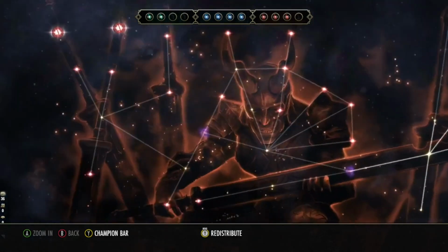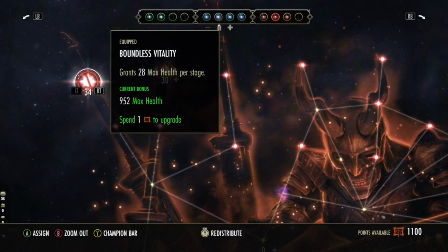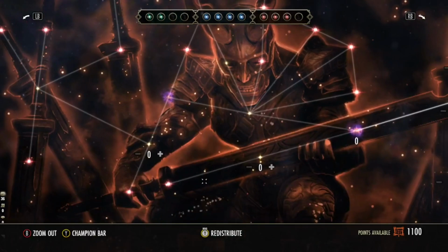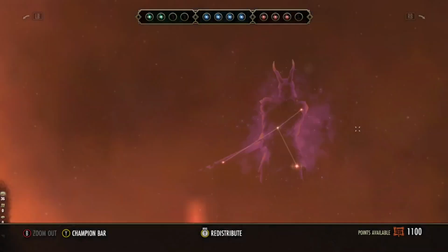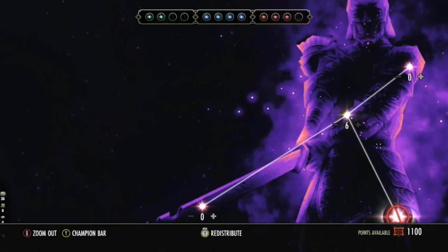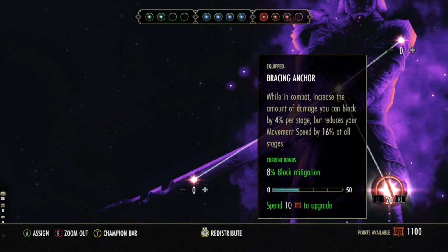Then over into the red tree, we have 34 points into Boundless Vitality, just to give us a nice health pool, 30 into Fortified, just to give us a little bit more armor resistance. As a beginner tank, it's going to be quite nice. We got 10 into Tireless Guardian, and we got 6 into Nimble Protector, or Protection, or yeah, it is Protector, my bad, I apologize. And then Bracing Anchor, we have 20 points here just to increase the amount of damage we can block by 8%.